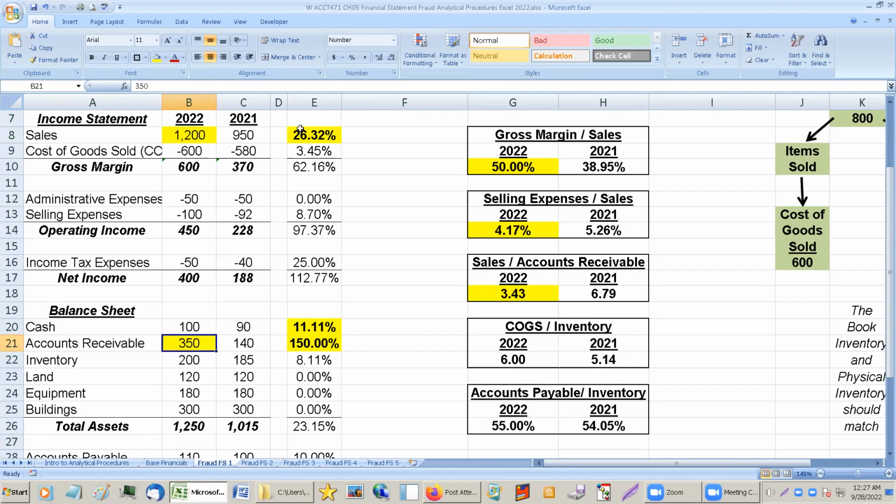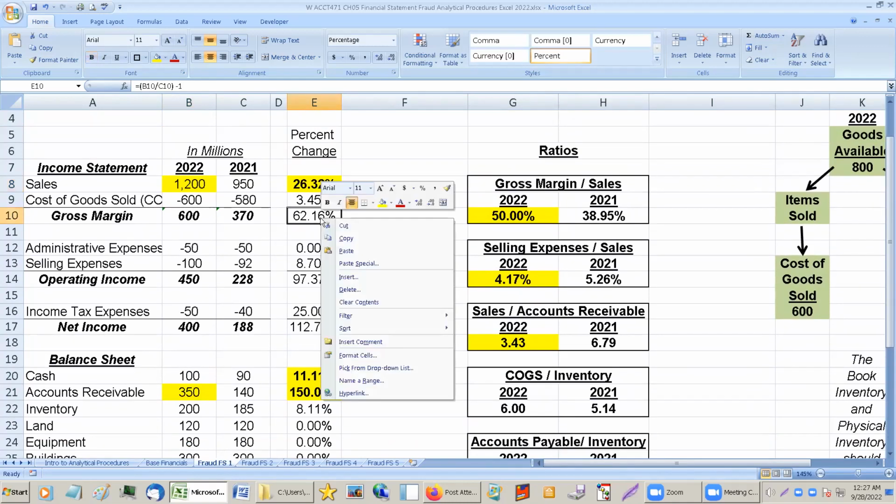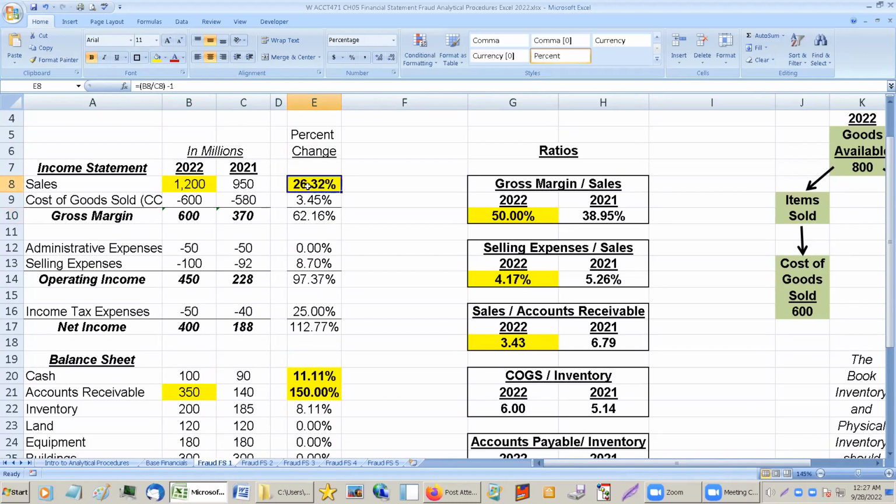Now, you'll notice a few things that are odd. First of all, if you do the percent change by the year, it's 26%, which is massive. You come down here to selling expenses, and you notice they went up a little bit, but not much. This is 8%, almost 9%, and sales jumped up by 26%. So it's odd that you'd have such a small change in the selling expense and an increase in sales.